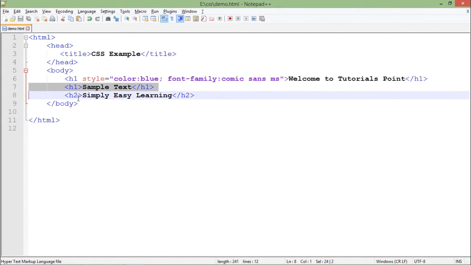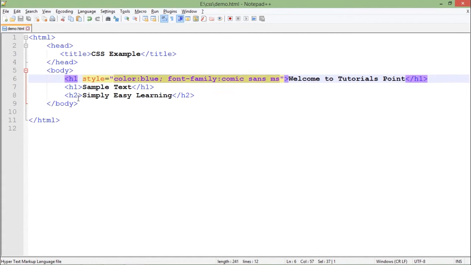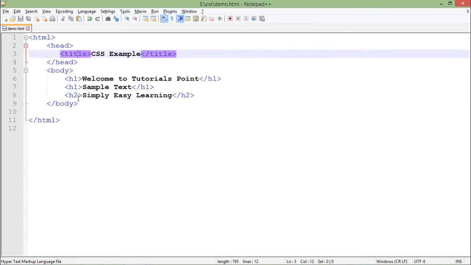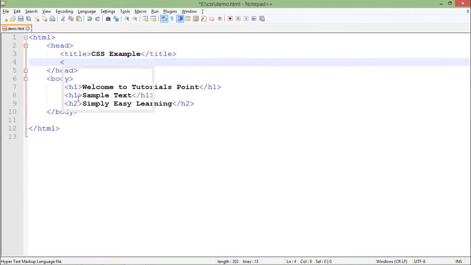Now, if you want to put some common designs for all the H1 elements on this web page, as we have done in the initial video as well, I'm just removing this style from here and I'll come back to the head section where I'll put the style tag.